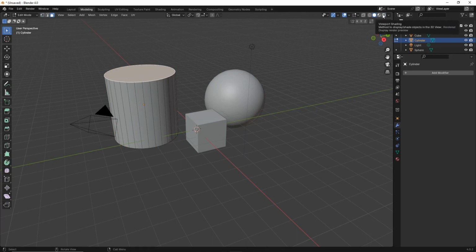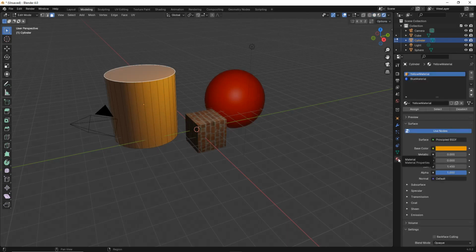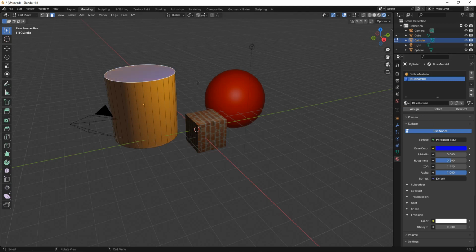Of course, I have to go into the preview to actually see what I'm doing on the materials. Then I can go to Materials, go to the blue material and click Assign here. And then that will assign the blue material just to that face. So now my cylinder has two materials assigned. The first yellow material, that is slot number 0. We start counting those as 0 as well. So the first material slot is slot index 0. Yellow material is on the sides, and material slot 1, the blue material, the second material, is on the top.